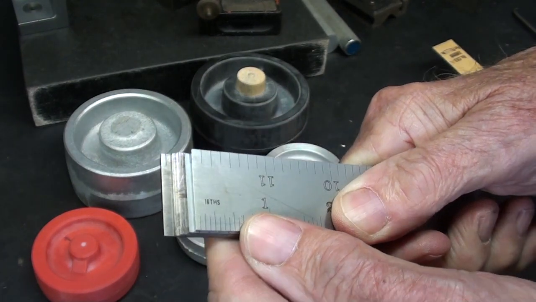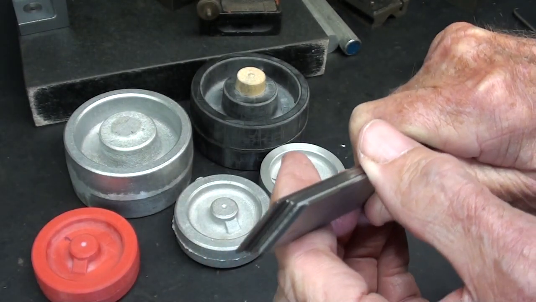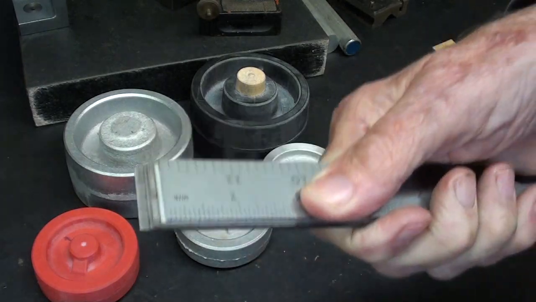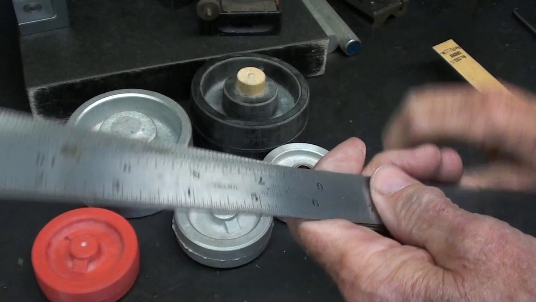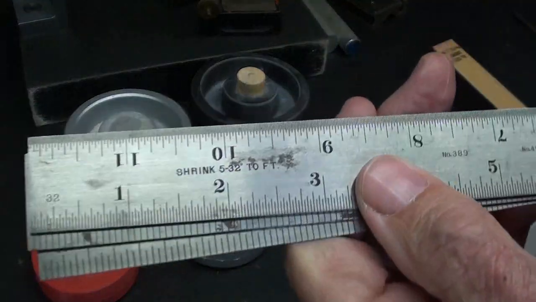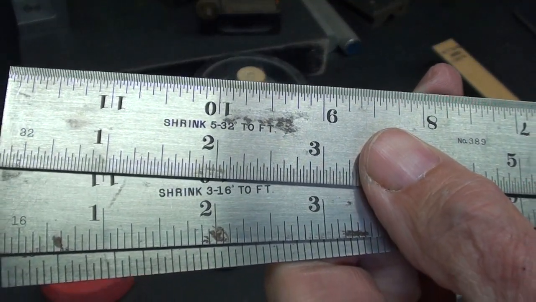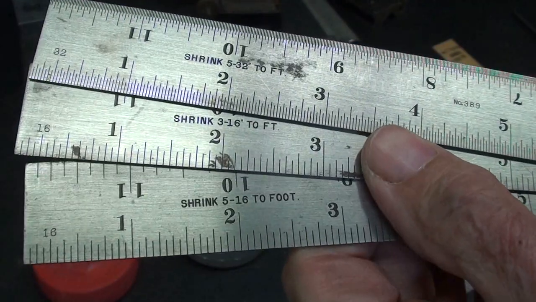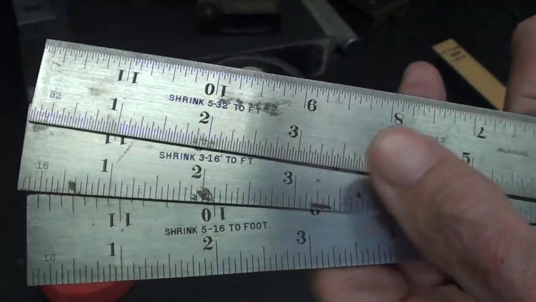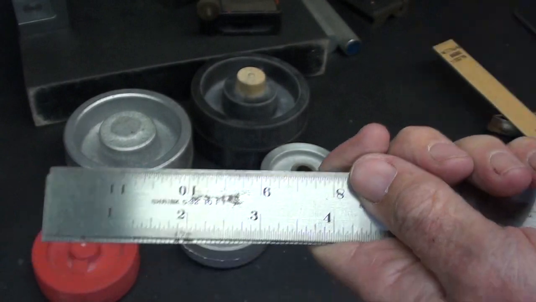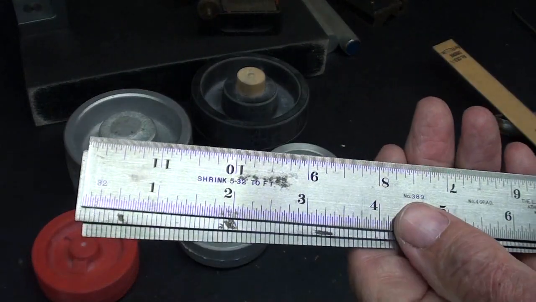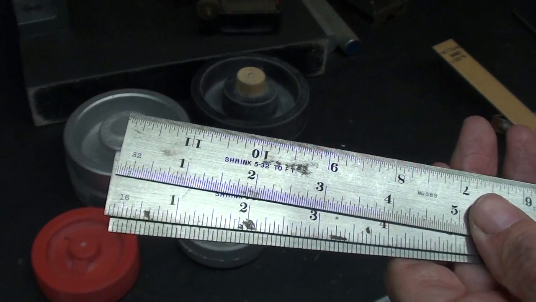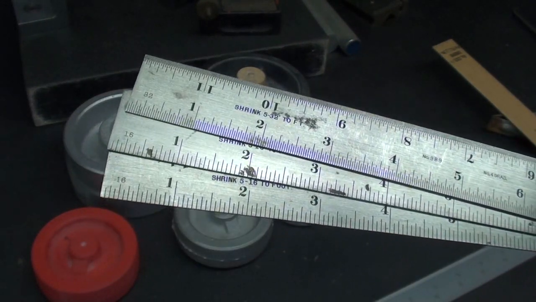And boy, that can be confusing if you grab one of these and use it by mistake. So be sure and look at what the ruler says on it, because if it is a shrink rule, it will always tell. There's a 5/32nds, a 3/16ths, and a 5/16ths. And I'll show you now a chart that tells you what rule to use, and how much the shrink rate is for different metals.